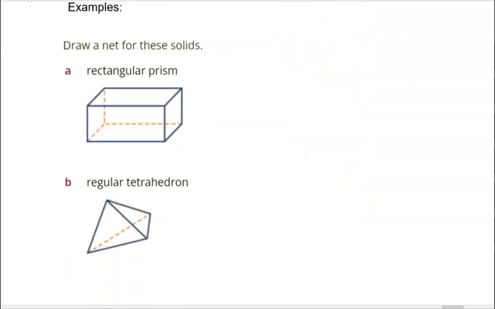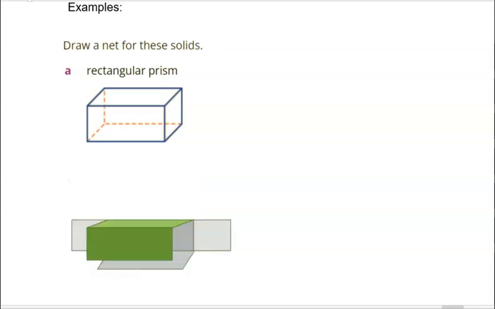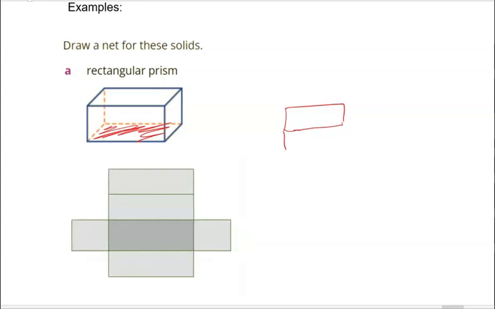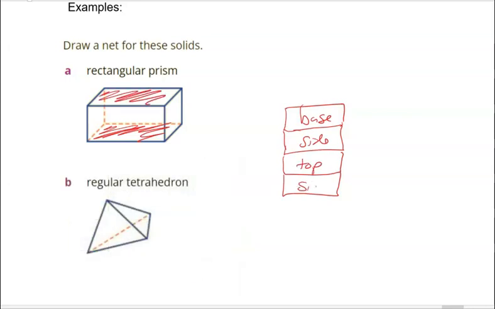Now we're going to draw a net for these puppies. A regular prism. Okay, there's a lot of ways that you can do this, but this is how I'm going to do it. I'm going to start with our base. And the base is going to be, when I lay it flat, it's going to look like a rectangle. And then these sides, if I start to unravel it, like if you had a cardboard box and you would cut it down one side, you get 2 sides, in between of which is the top. You've got the base on the bottom, a side, the top, which I'll color in here, and another side.